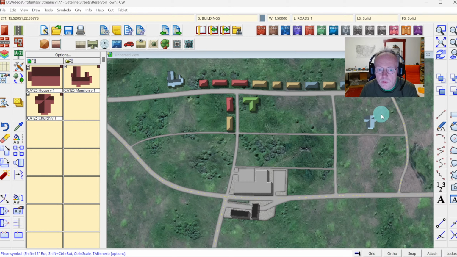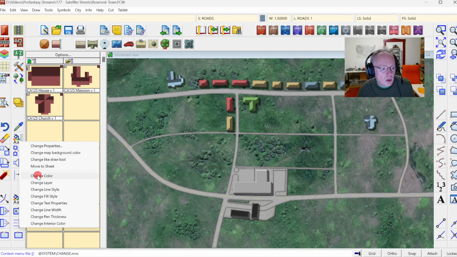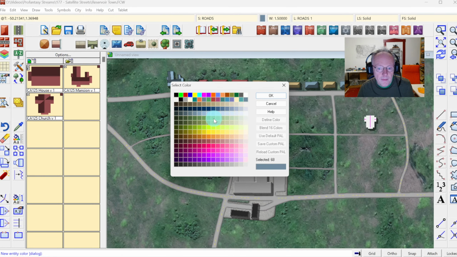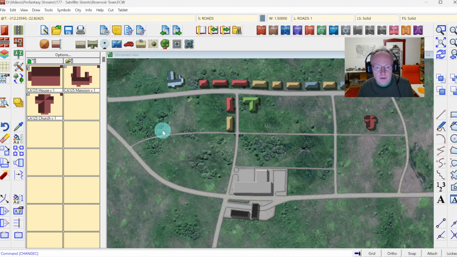Let's put in the... Okay, now I'm a bit confused. It's because I was still in the drawing tool before. When I picked up the house, when I then finished the drawing tool, I switched it back to the blue color. So let's undo that, or I can just change color. And let's do it like this. Okay.